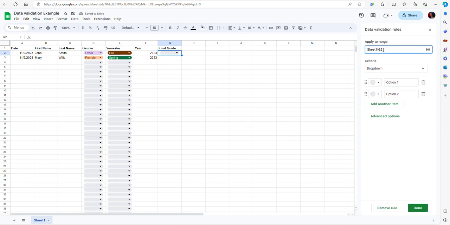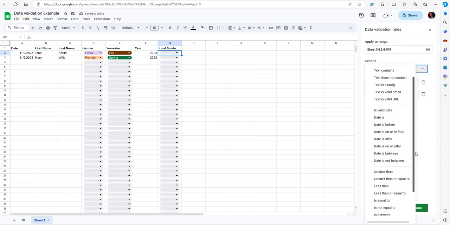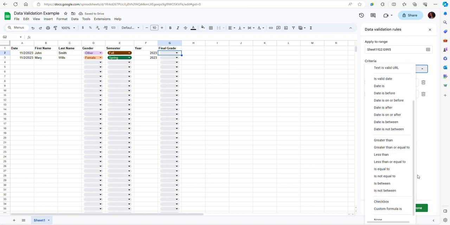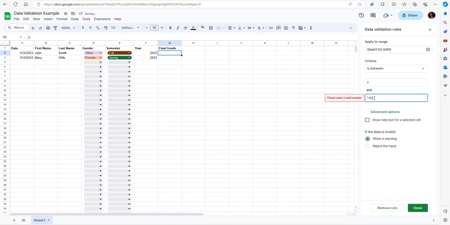And again, I'm going to start on G2 and go all the way down to G995. I'm not going to use the drop down menu now. I am going to use a rule, and I am going to say "is between" as a criterion. So the final grade should be between 0 and 100.